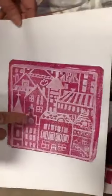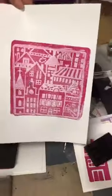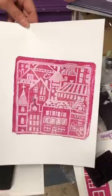So, look, and that shows that there was still some dirt left on my gel plate before, but you see how you get the whole reverse of your image.